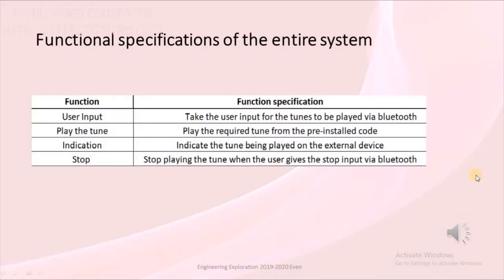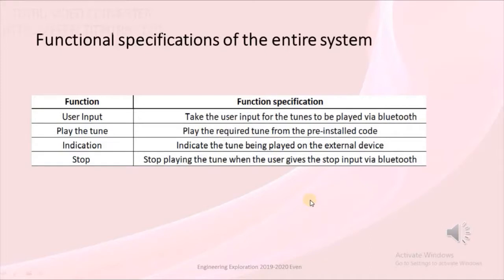The functional specifications of the entire system. We have majorly 4 functions. We have many functions, but the major functions are 4. First, take in the user input, play the tune, indicate which tune is being played and which tempo is being played on the external device, and then stop when the user desires via Bluetooth.